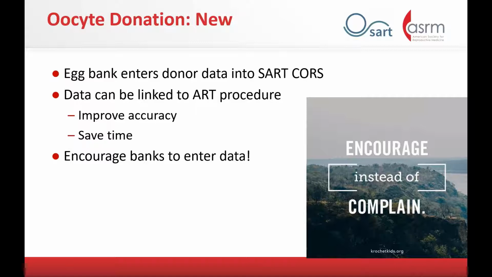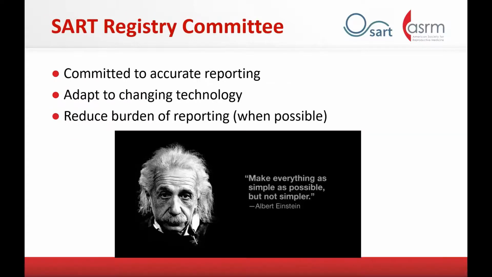So those are my two good news items: the ability to link cycles for oocyte donation and reporting frozen transfer, entering data for frozen transfer cycles the day beforehand. So it's important for everyone to know that the SART and the registry committee, we're really all working together to try to make things as accurate as possible.